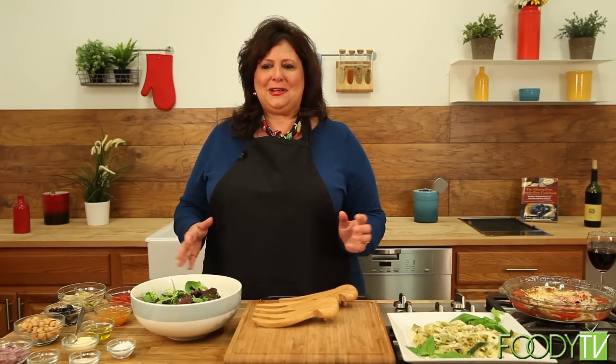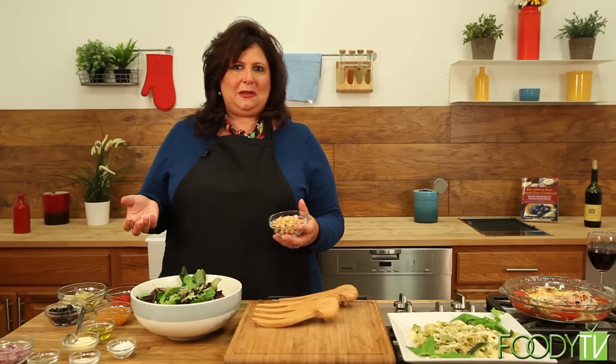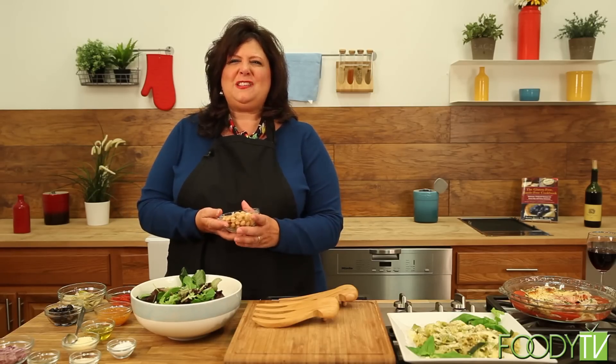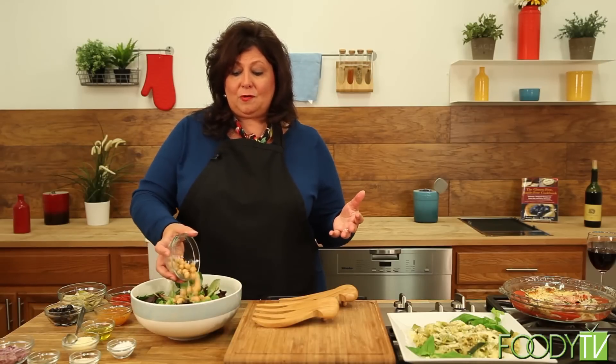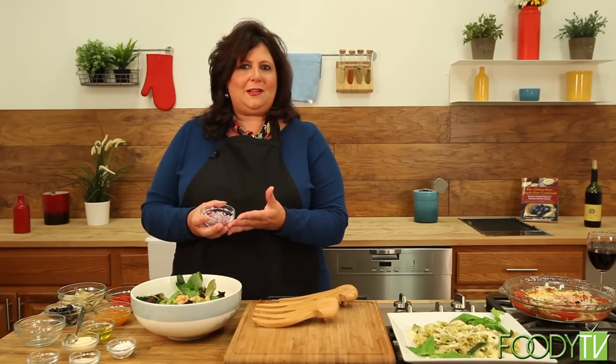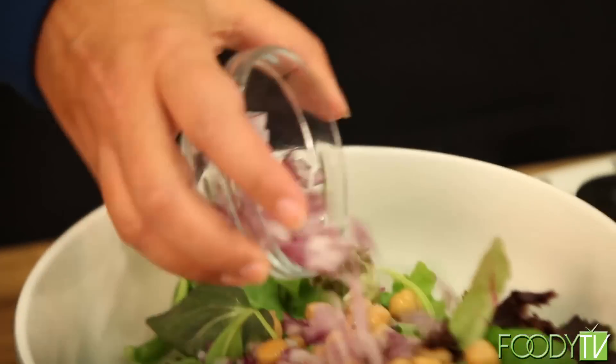So we're back for our final dish — this beautiful Italian salad. It's interesting that in some countries they serve the salad at the end to cleanse the palate. I have some beautiful mesclun greens here. A lot of times people just go for the iceberg lettuce and it's important not to do that because there are so many interesting different things out there — loaded with nutrients and flavor. Chickpeas, which is a bean, are loaded with fiber — in fact it's a water-soluble fiber which is very good for heart health. Just like oats and oat bran, chickpeas are loaded with water-soluble fiber. I'm going to add red onion as well — onions have a lot of health benefits and the red color adds another color to your diet.